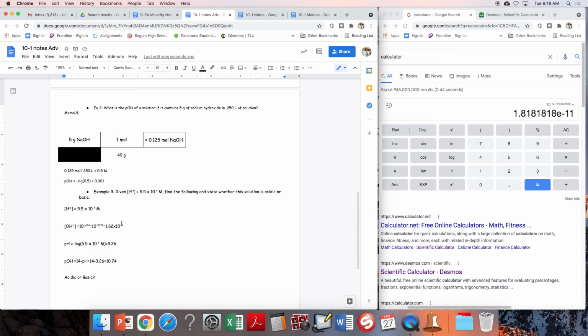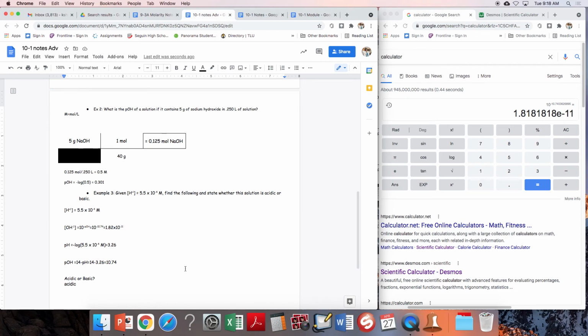So I know all of this information now. I've got to decide if it's acidic or basic. Easiest thing to decide acidic versus basic is look at your pH. Our pH is 3 and a bit. That is definitely less than 7. Any pH less than 7 is going to be acidic. You can technically figure it out from your pOH, but using the scale backwards tends to mess with people. When in doubt, if you're trying to decide acidic or basic, check pH.